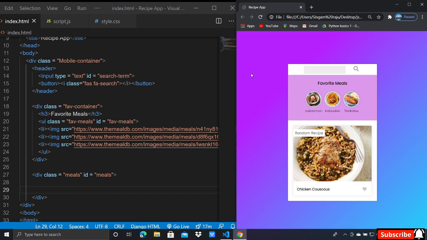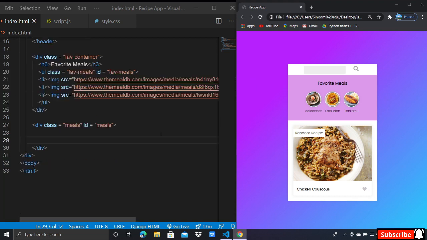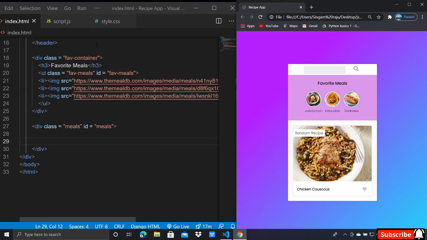Today I will share with you what I did on my 18th day in this 100 days of coding challenge. Today I created features like adding and removing meals from local storage. Whenever we like a meal, it must store that meal in the local storage, and whenever we unlike that particular meal, it must remove it from local storage. I did this using JSON.